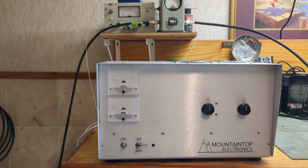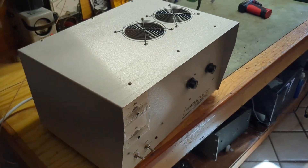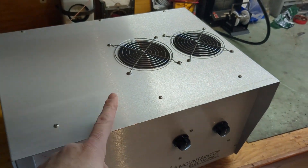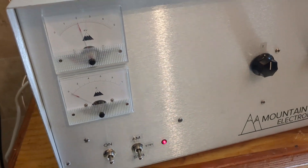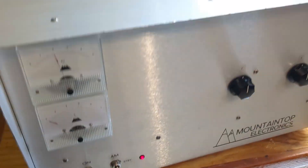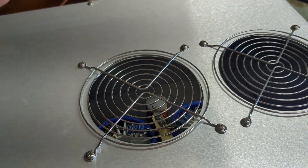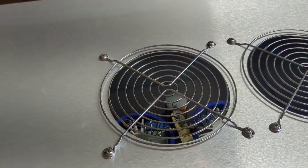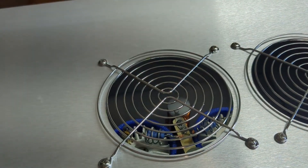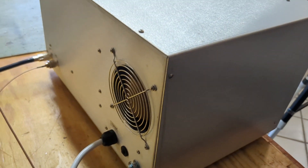You have tune and load for the plate side. The input tune is a fixed input tune that covers the whole band. This box is neat because it has sockets, so if you need to replace a tube for whatever reason — and actually the step start just came on — the red LED is on and we're ready to transmit. To replace a tube: turn the box off, let the supply discharge, ground it out, undo a clip on each tube, pull the old tube out, push the new tube in. Very simple, no tools needed.